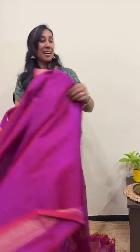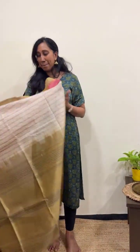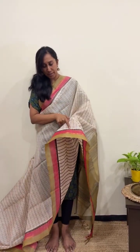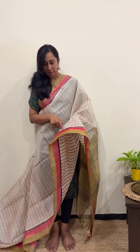So this is the next sari that I have for you. Next up, we have an old world favorite. This is a lovely cream and pinkish, pink and butter, sage combination for a kanchi silk cotton. The speciality of the sari is the multicolored temples. These tiny, beautiful temples in a sequence of black and red just add to the drama of a very simple and sober color combination.